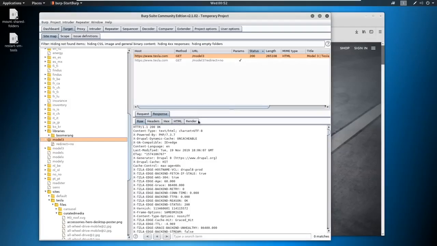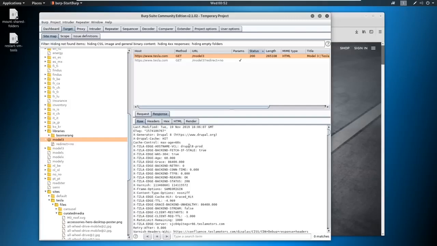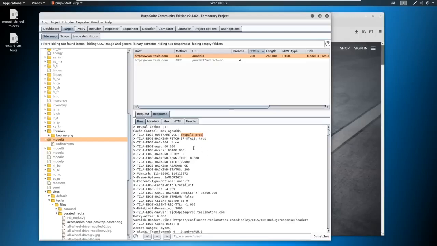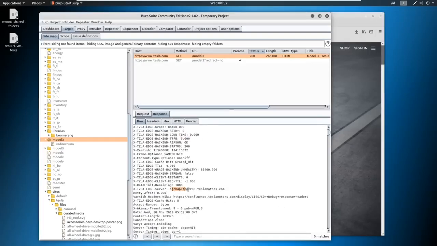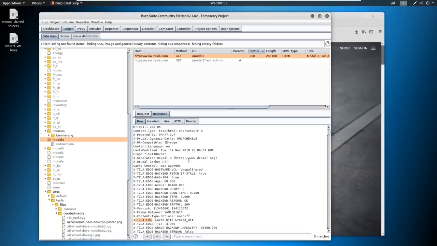Now in the response, we can get so much information. Look at this. We're seeing here that PHP 7.3.7 is running on the back end. We can see a bunch of information here as well, like Drupal 8 is running. We identified that earlier, but we're identifying it again. We could see a lot of other stuff. There's weird things going on too, like there's a server name sitting in here. Typically on an assessment, this would actually be a finding, a low finding, but it's informational, as this is giving us information on possibly naming structure inside the network. They also have their own Tesla type header here, so this is very unique for a client.